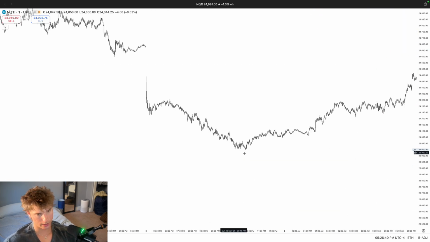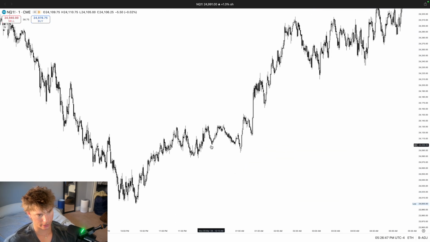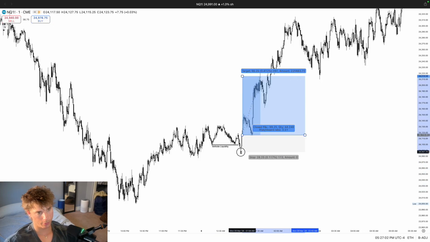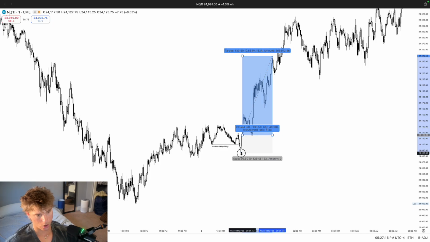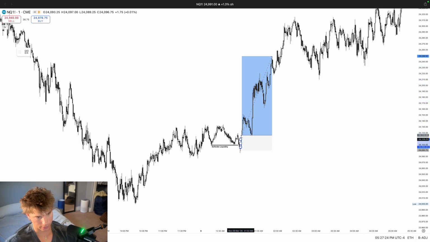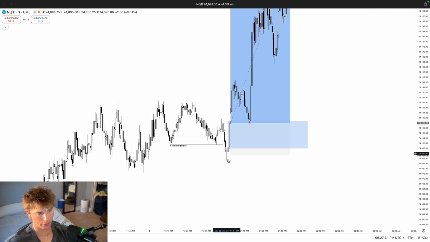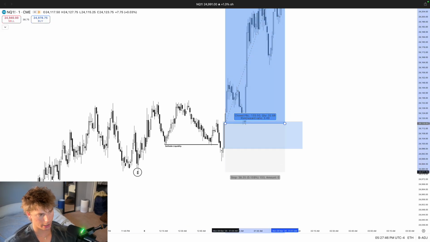Now, stop loss placement. Let's get an example. Example right here: sweep of liquidity, equal lows. Sweep. Find your entry. Remember the risk model, 0.5 to 1%. You can see your tick value and then use your calculator. You're either going to place it at the liquidity low, so this is the liquidity low, stop loss there. Or you can put the stop loss at the bottom of the fair value gap candle, the last candle of the fair value gap. Let me zoom in on this section. The bottom of the fair value gap candle 1, and that could be your second stop placement. And lastly, just pools of liquidity. As you can see, there's pooled liquidity here. You say, price goes low here, I want to trade. Bam. Those are your stop loss and your targets.